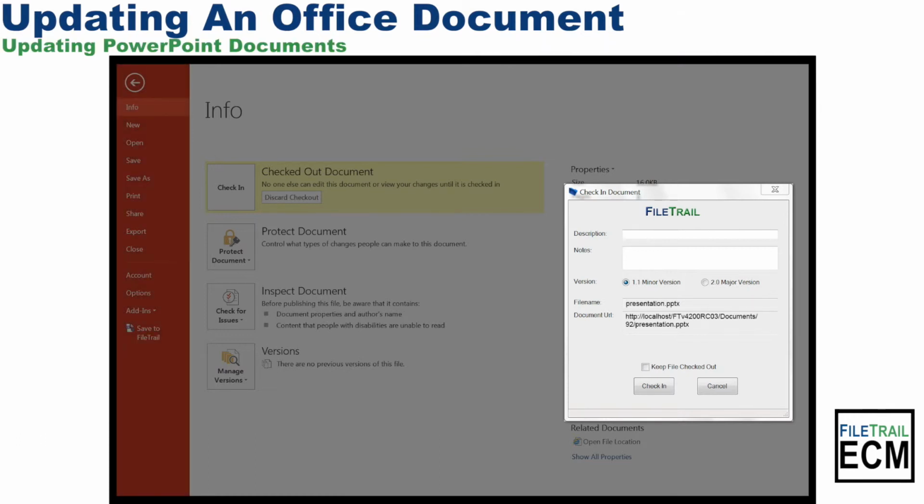When checking in, you will be prompted for information. You can enter a description or notes about what has changed, what separates this version from prior versions. You can select whether this version represents a minor or major change. In addition, you can check in the file, but keep it open for further editing.